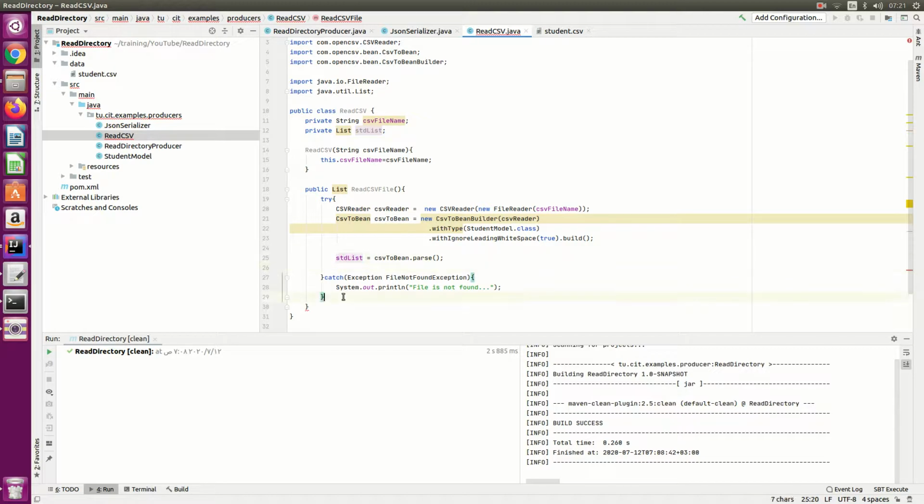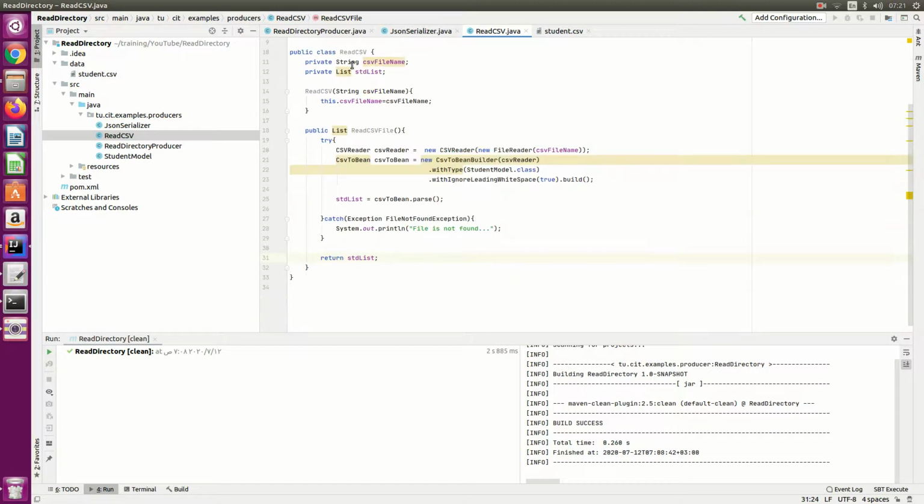And now finally we will return this student list. We are done with the CSV file reader. Whatever file name we pass, it will read that file. So we will create the object, call this method, and it will read the CSV file. We are ready with the CSV file reader as well.